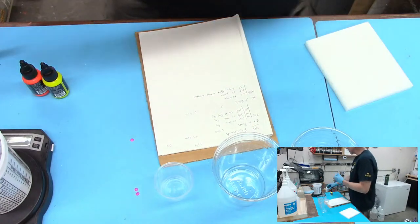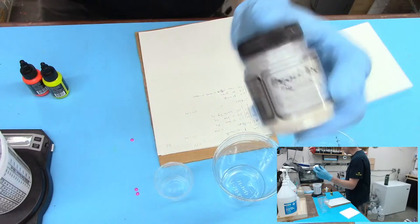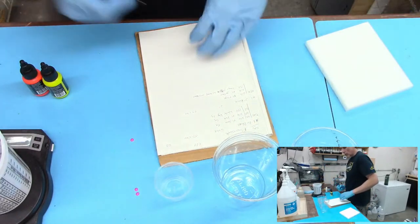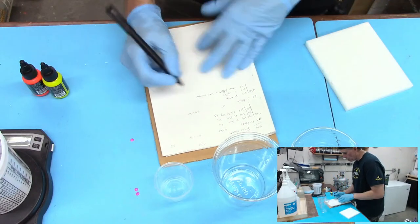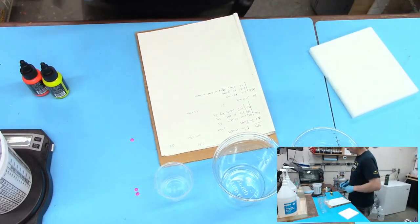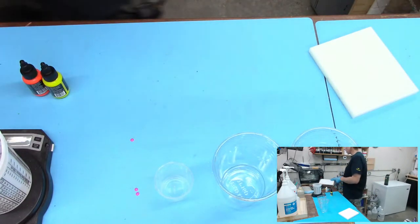And this one is a Pearl X brand, and I'm guessing that whatever Casey has is probably the same exact thing. I'm guessing most of these mica powders literally come from the same factory. So you can brand it however you want, but I think they're all kind of the same.